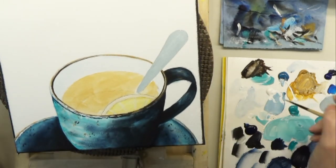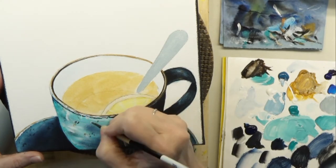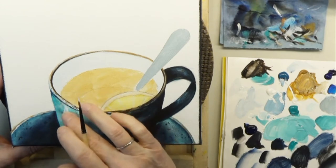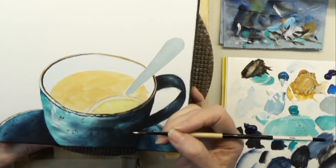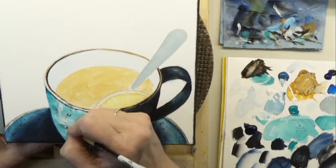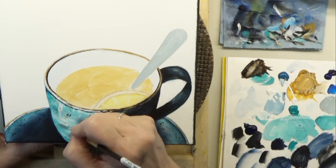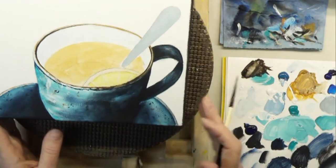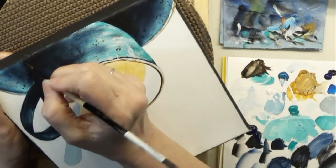Okay, I want a really bright highlight right through here. And right through here. Right through there. We definitely want white up through here. So I'm going to go ahead and put some white on there. Okay. I left a little line over here. I don't know if you can see it. But I think I will bring that up a little bit so that you can maybe get a little glimpse of it. A little reflective light here, maybe.